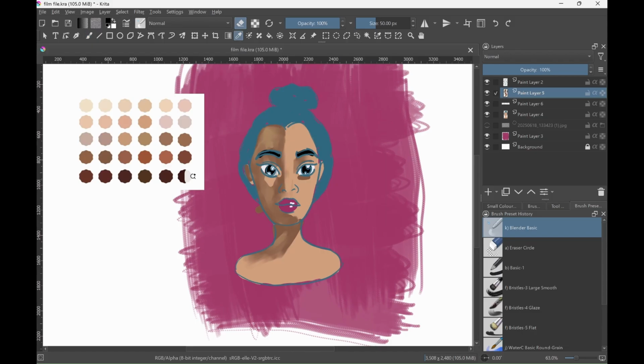And now I would love to work a little on the nose to try to contour the nose a little bit. I would like the nose to be a little darker.